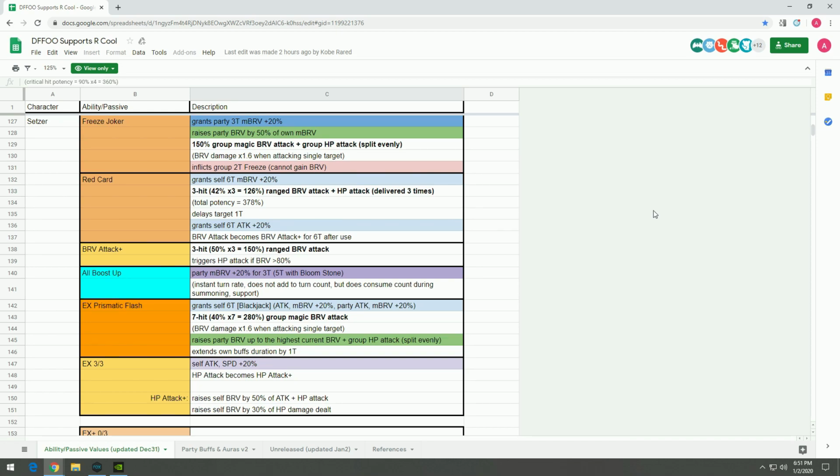And so as always, this is the DFFOO supports our cool spreadsheet that CobraCai does a really nice job keeping updated for the community. Link is in the description below. I highly recommend you use it when you're working on party comps and analyzing units' kits.